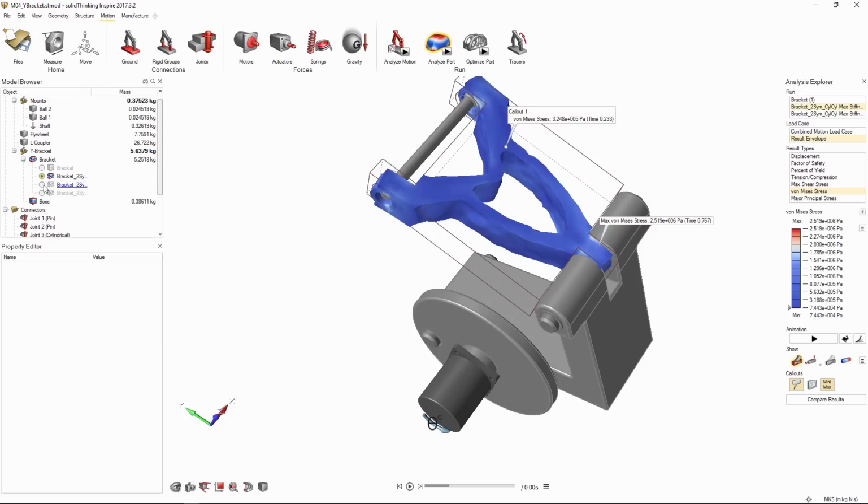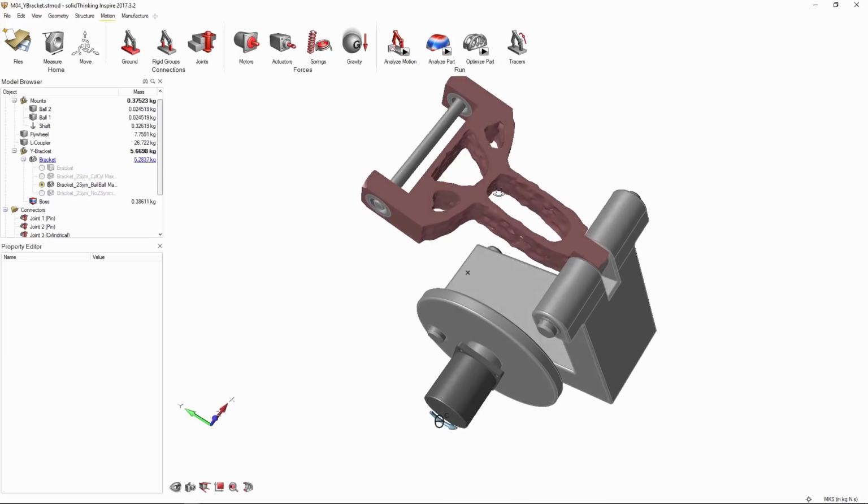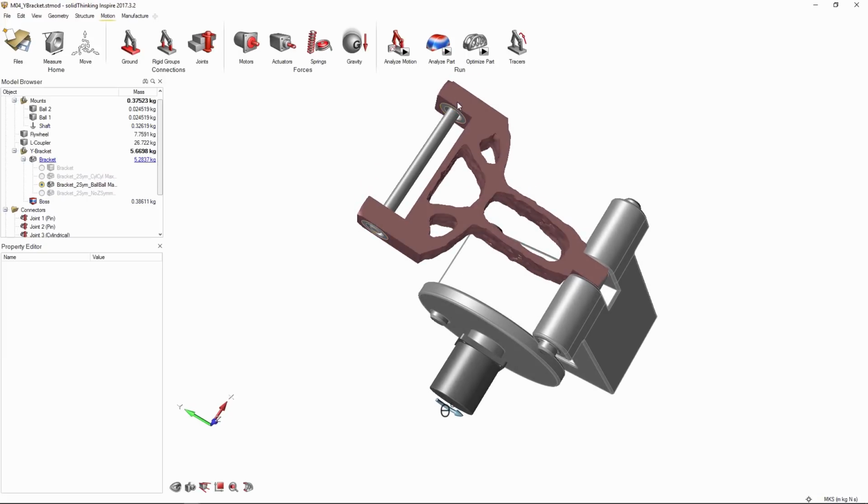The next analysis that I ran, I changed this joint and this joint, the two joints on the front connecting to the shaft, to ball sockets. And the results came out like this. So you can see with more movement available at the shaft, we see a weighting of the material toward the front, toward the shaft. That's kind of what we would expect.